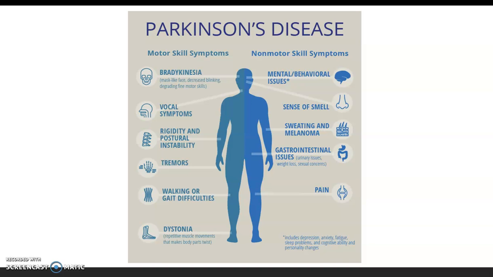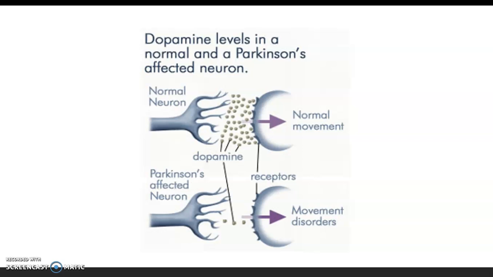So Parkinson's disease is classified as a chronic progressive disorder. So this means that not all of these symptoms are going to be present at the onset of the disease, and that they will actually appear and then worsen over time. And this is due to the steady depletion of dopamine that we see in Parkinson's patients. So we're going to see an increasing number of non-functional neurons.